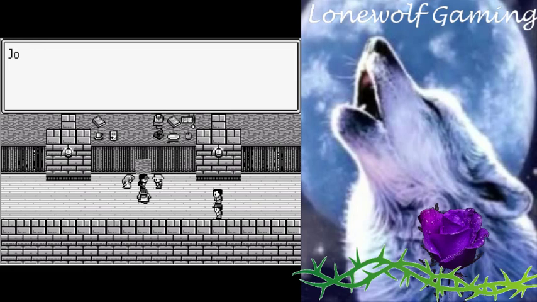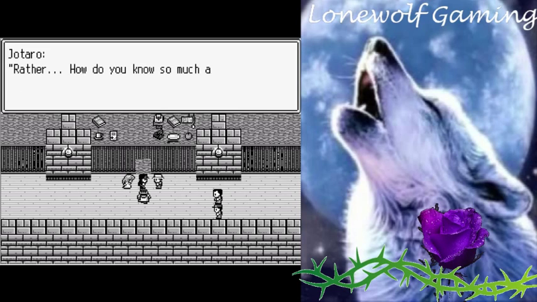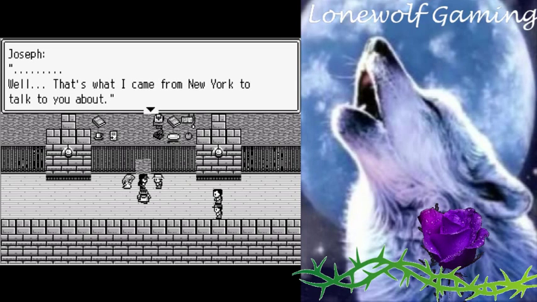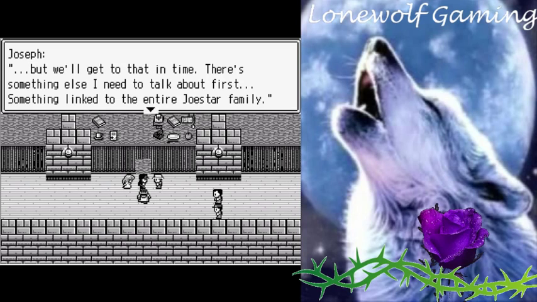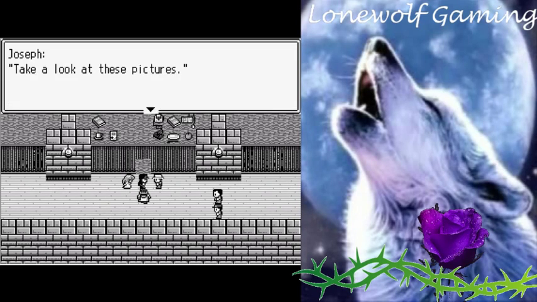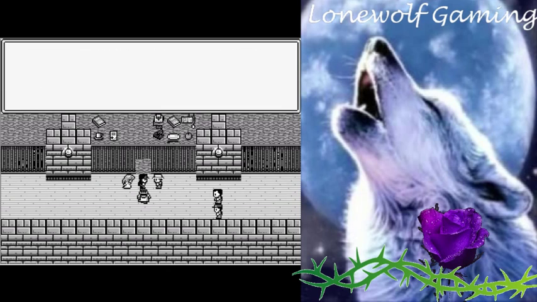Hey, Gramps, listen up. There's still something that's bugging me. How do you know so much about my evil spirit, how do you know so much about my stand? Well, that's what I came from New York to talk to you about. But we'll get to that in time. There's something else I need to talk about first, something linked to the entire Joestar family. Take a look at these pictures. Joseph took out some pictures of the abandoned cruiser and the chest inscribed with the word Dio.